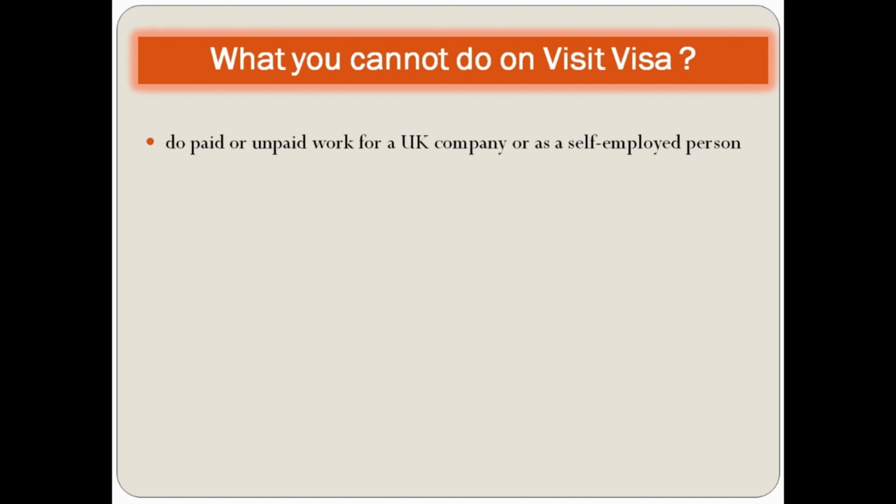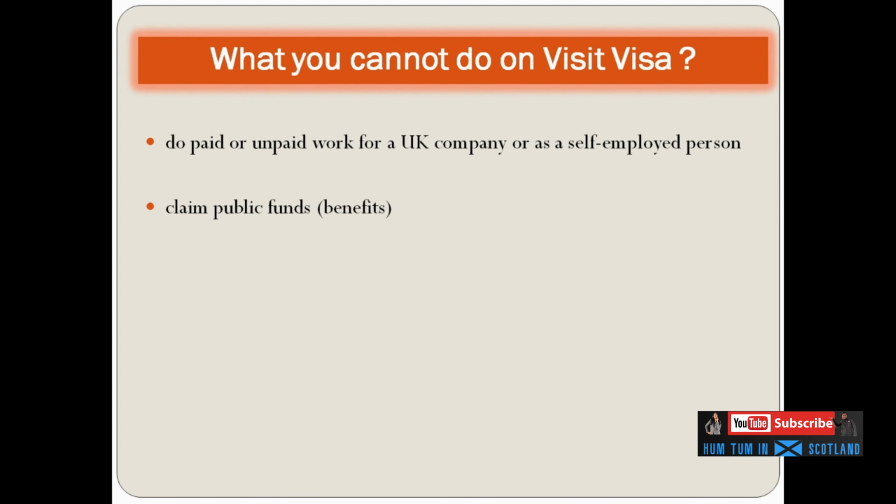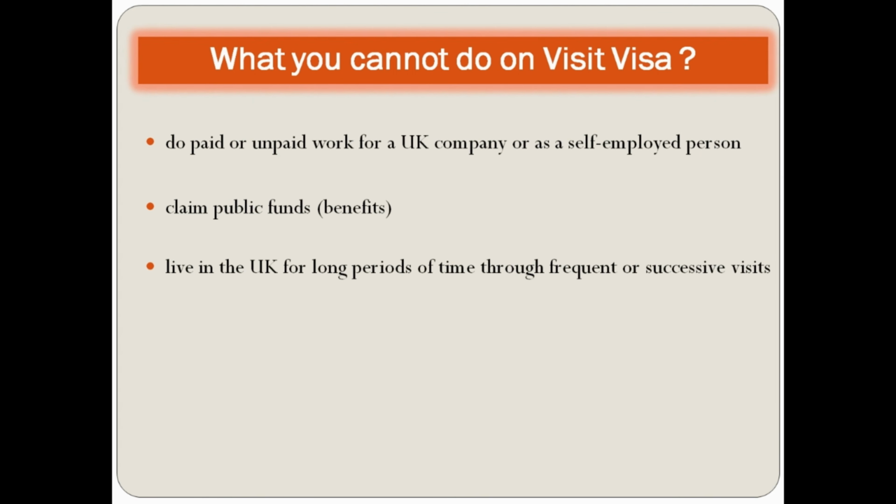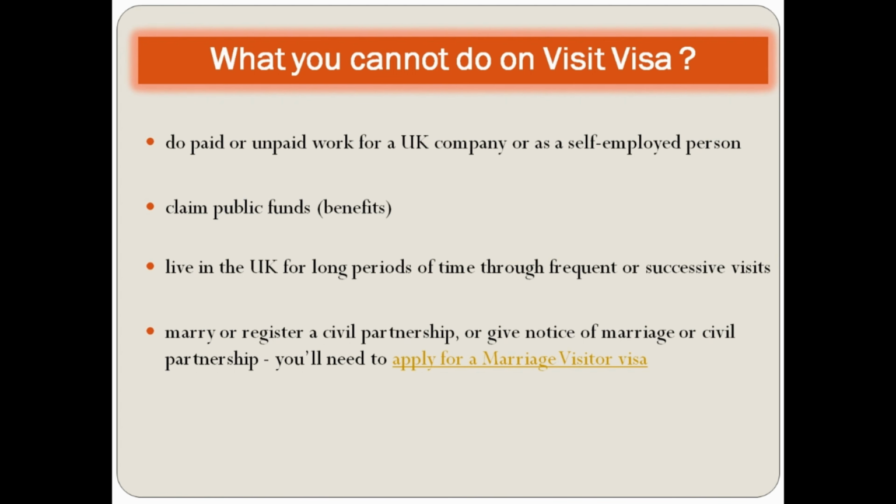What you cannot do on this visitor visa. You cannot work as a paid worker with any UK company or as self-employed. You cannot claim any public benefits, live in the UK for a long period of time through frequent or successive visits, or marry or register a civil partnership.